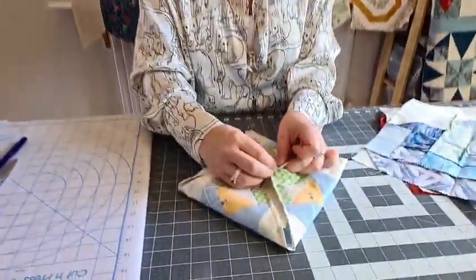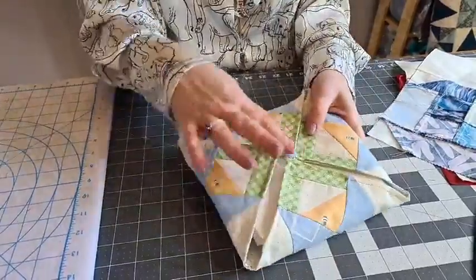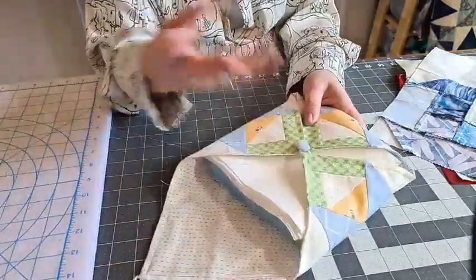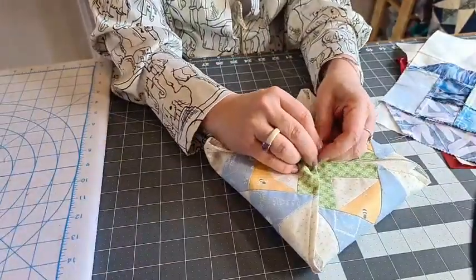So they would then sit back in there like that, stick them back in there like that, and then you bring all those edges in like that. You've got a button on there, little bits of elastic, and it just keeps them all nice and safe and tidy when they're in the cupboard. Because if you're anything like me, I normally keep them in the plastic wrap and then the wrap gets ripped and then they all end up everywhere. Or when they're on the table, they're there just for people to pull out as they need.